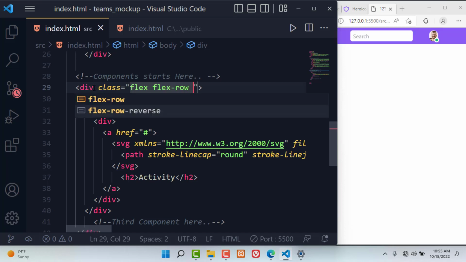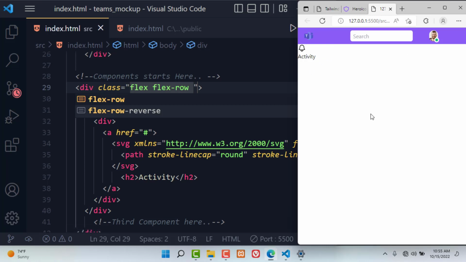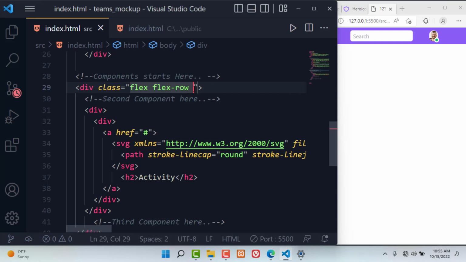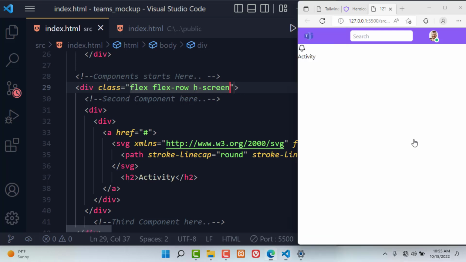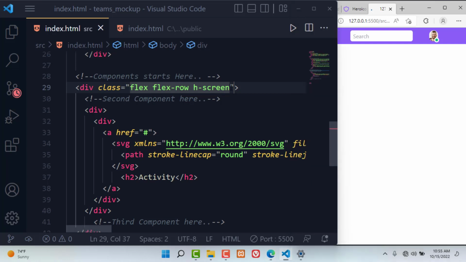I also want to have this div acquiring the whole space that we have left by the header here. So to make that possible, for the height, I'm going to talk about screen. What that class will do is make this div acquire the whole of this space here, and for it to make sense, we can give this div some background color. So I can talk of BG, and this time I'm going to give it a gray color of 100.